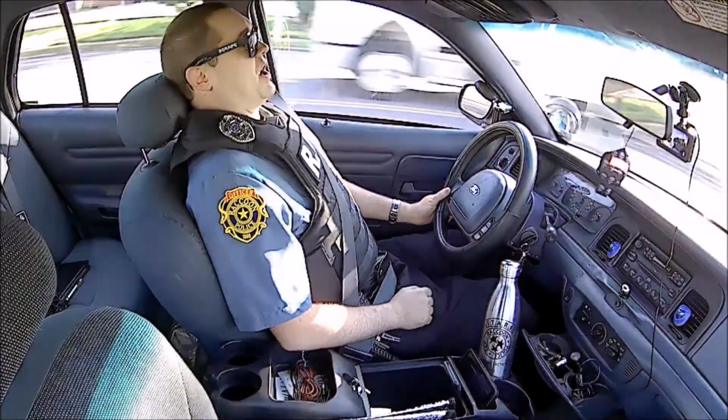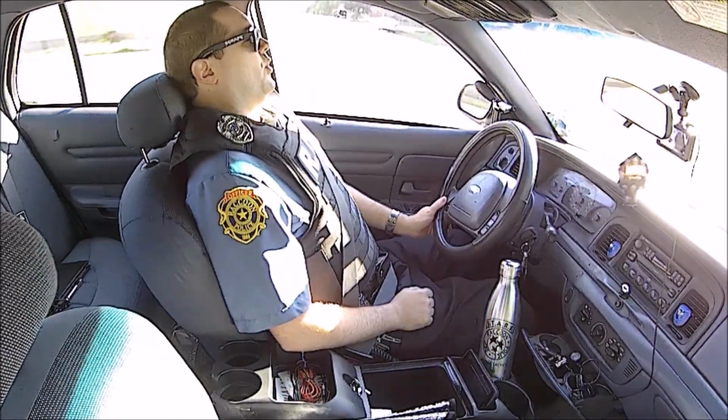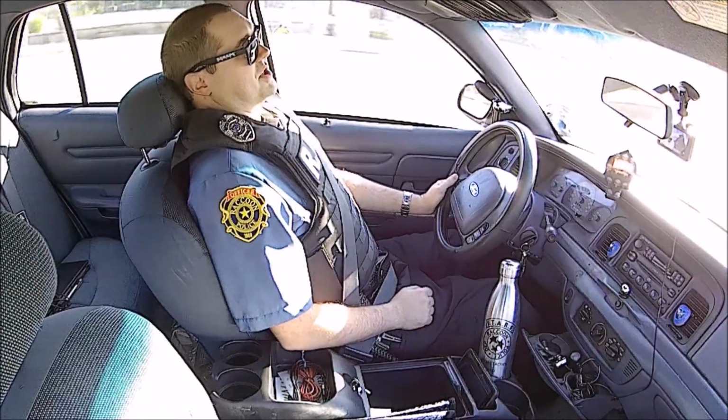And new shocks do not help that, by the way. Now, I don't know if the civilian Crown Vics ride much better, but if you're in the market for a cheap, reliable behemoth of a car, and you don't really care if it rides like crap, then yeah, I'd say go ahead and get one of these.